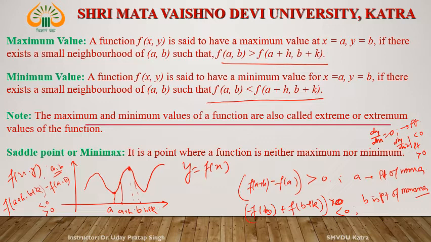But here we are discussing the function of two variables, so this concept is somehow different from the function of single variable. Not different, but our graph is different. In single variable we can easily see this, and in two variable function z is equal to f(x,y), you have to plot a three-dimensional plot, and in the three-dimensional plot you have to visualize that. Now let us see what we will do for function of two variables for maxima and minima.